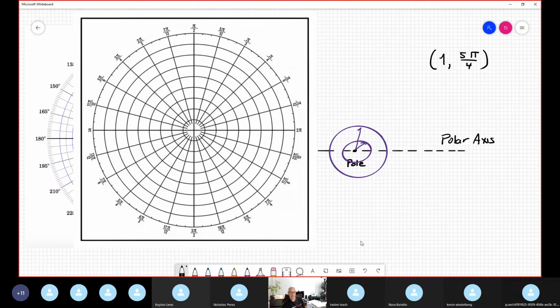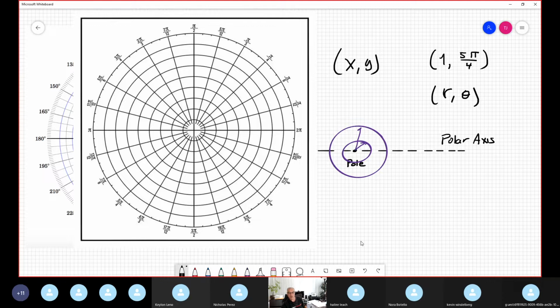So, what is the idea? We have a family of circles, right? Yes or no? And the center is in the pole. And when you navigate in polar, this ordered pair is not the traditional one you are familiar with, x, y. No, no, no. It's r, theta. R represents radius and theta represents angle.